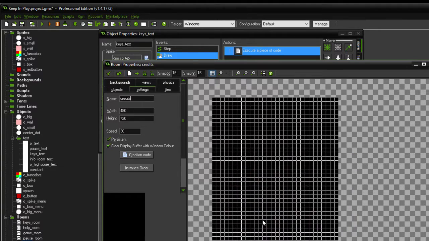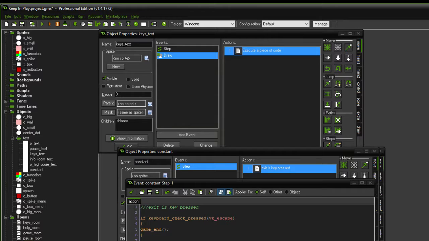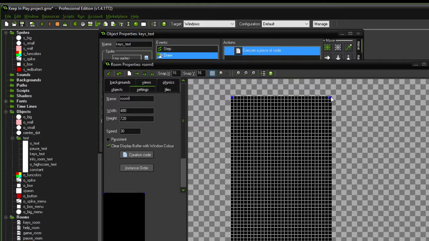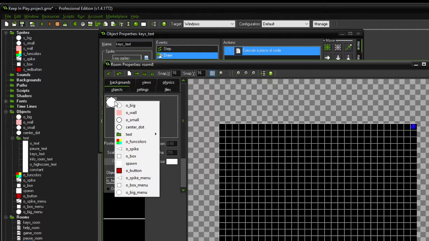Objects. There we go. You know what? I should actually create a copy of the keys room instead. Because then it's already got the... oh, it's just the constants, that's all that's in there. Is the only thing that's doing anything.